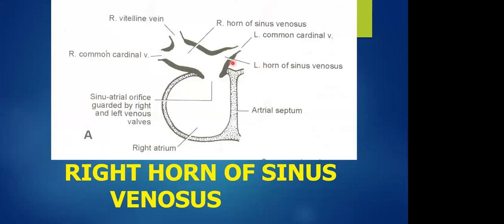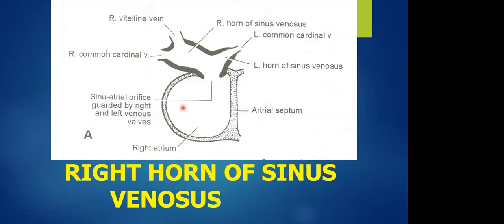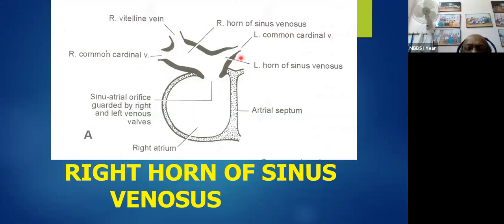Now, already you studied that your SVC is opening into the right atrium, your IVC is opening into the right atrium, and your coronary sinus is also opening into the right atrium. So this is the reason for that. If the entire part of this is getting absorbed into this right half of the primitive atrial chamber, it means all these veins will drain into the right atrium. Now see the next picture, you can understand this.